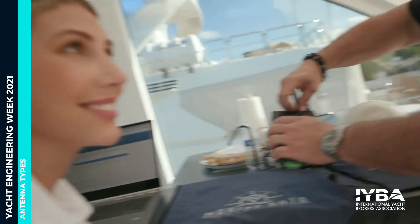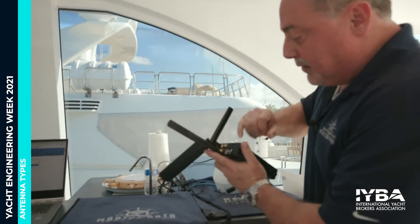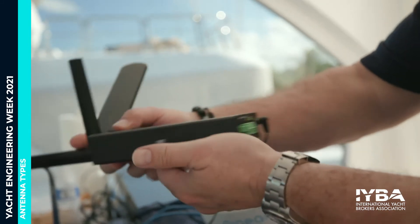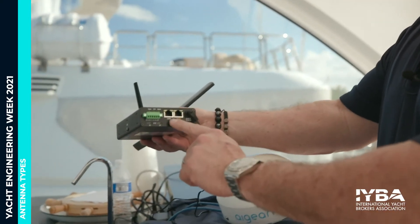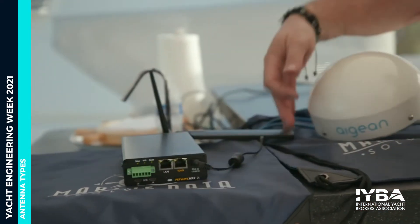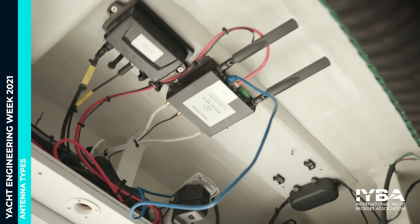What is this? This piece right here is made by PepWave. It's a 4G device that, as you can see, has two SIM cards — one from AT&T and one from T-Mobile — and it's got these antennas here. These are the temporary antennas, and we've got some indicator lights on the front. What this does is pull internet from the 4G towers from either T-Mobile or AT&T, and it sends it through the LAN port to the rest of the boat so the boat can share the internet. The one the boat is actually using is up inside the overhead connected to the external antennas outside the boat, to give you 20 miles from the tower with a high-speed internet signal for streaming, Zoom, email, and everything you need.